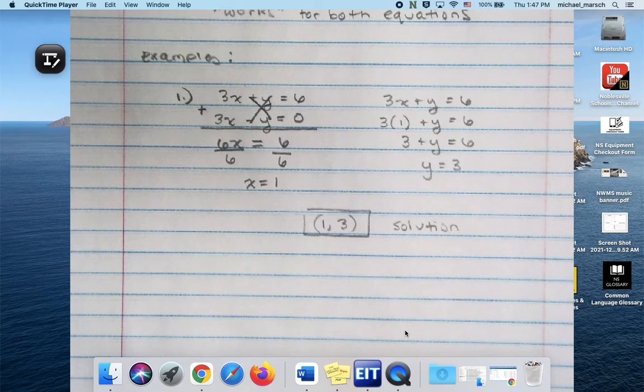Most people, this is their preferred method. Most people. Some people can never get away from graphing. Some people will only do substitution when given the chance. On the quiz, you'll have to show me you can do all three, but then there's going to be questions where it's like, pick your method. Like, just give me the solution. I don't care if you substitute. I'll give you graph paper if you want it, or you can use elimination. But I will need to know that you can do all three of them at some point on the quiz.